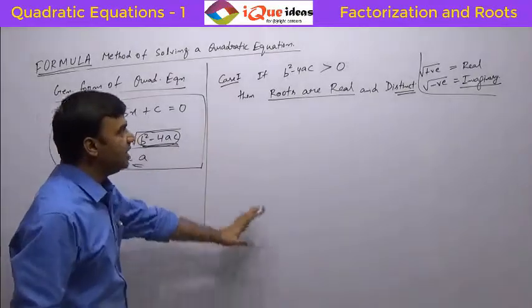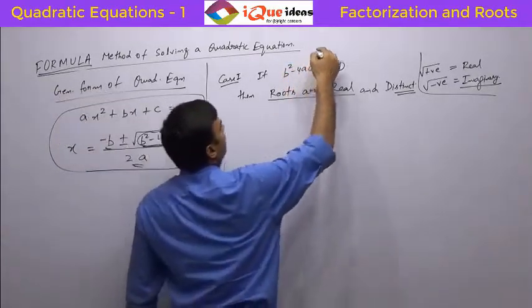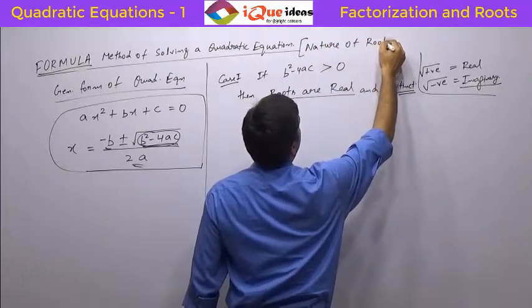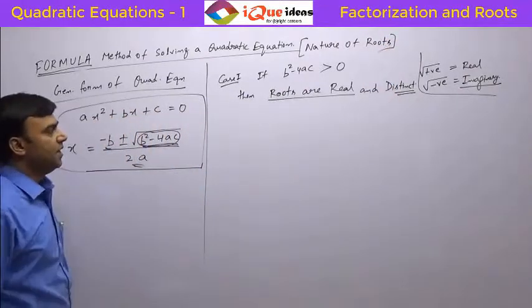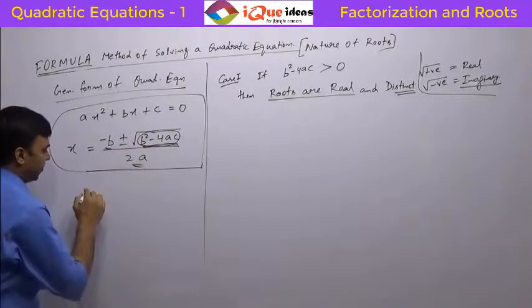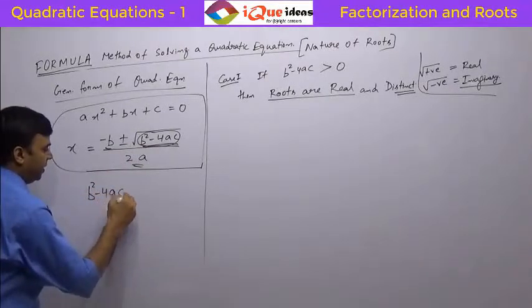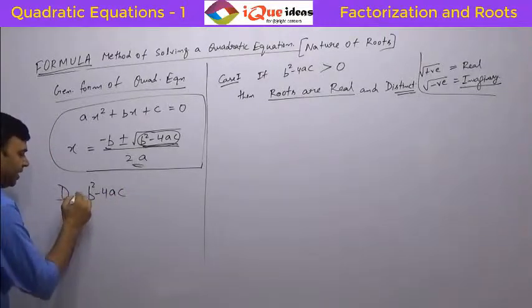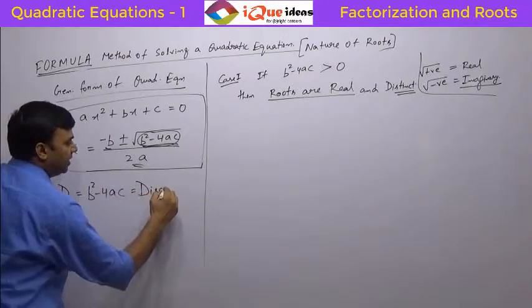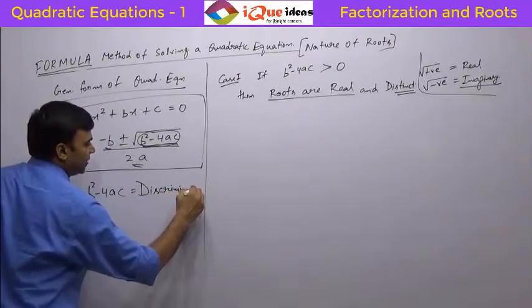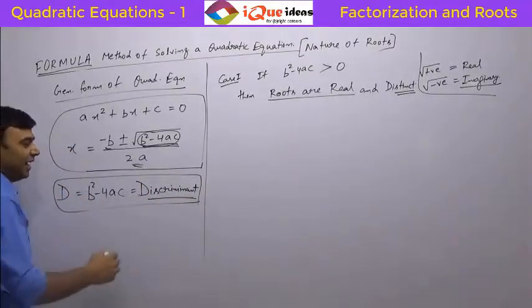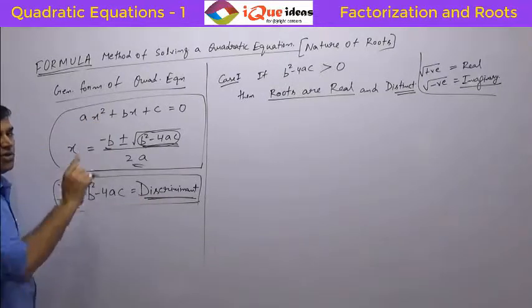Now here, what we are talking about is the nature of roots, right? What type of roots we will be getting for a given equation. Before going ahead, just one more thing. There is a word discriminant coined for b square minus 4ac. Sometimes in the books it is also written as capital D. It is actually called discriminant. The D is the first letter of the word discriminant, right? So this expression b square minus 4ac is called discriminant, not delta. And why discriminant? Because it describes the nature of roots, right?